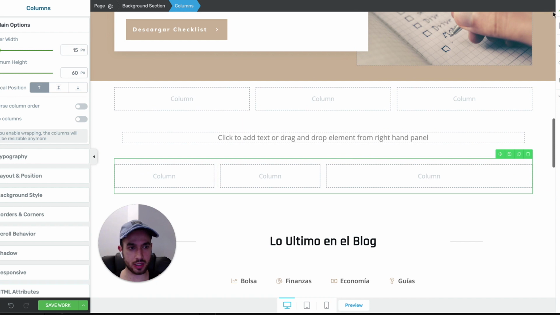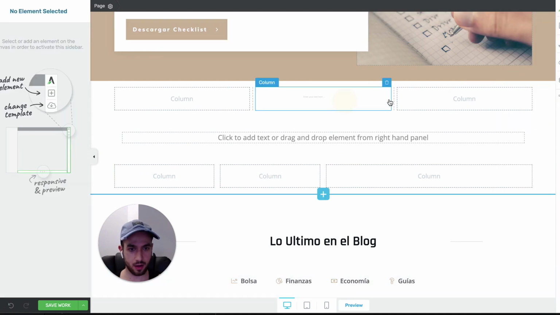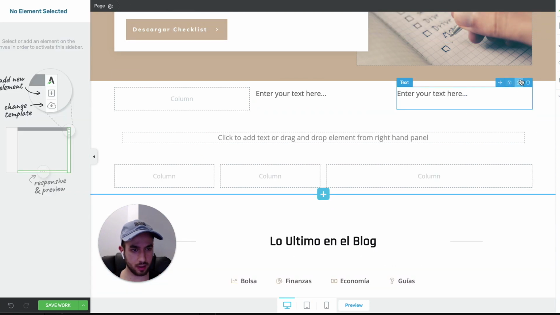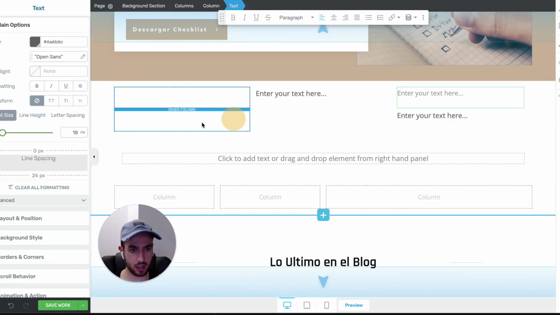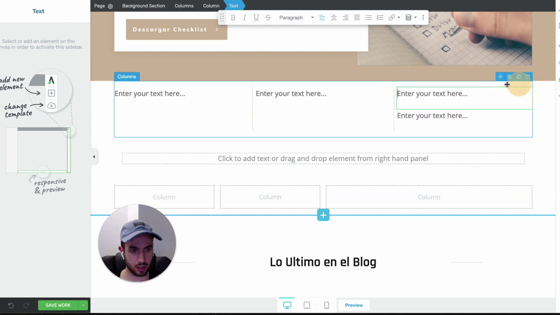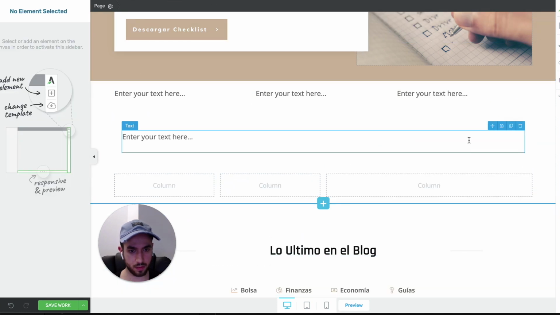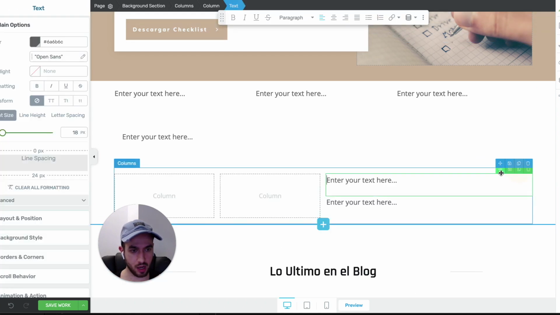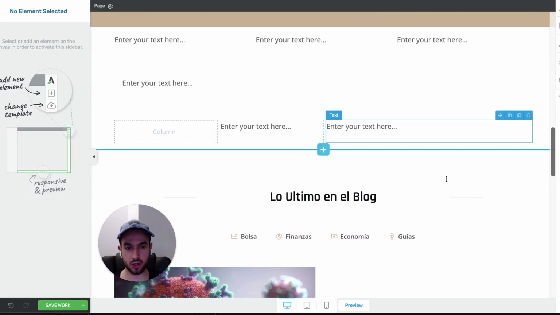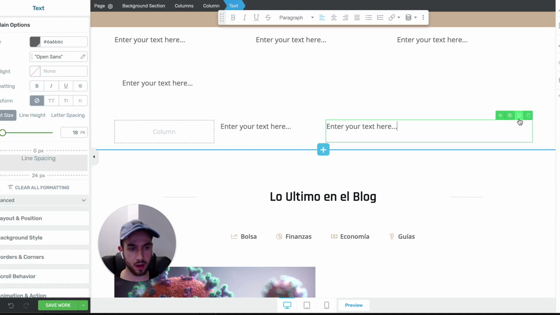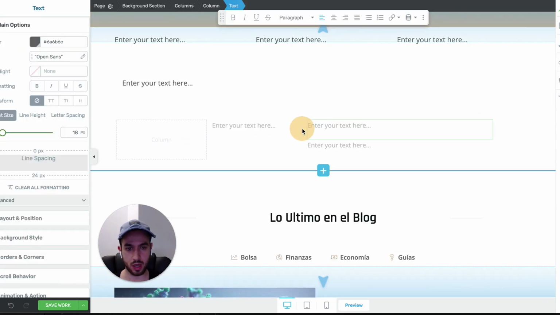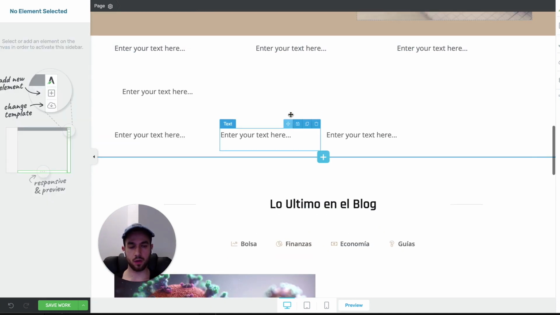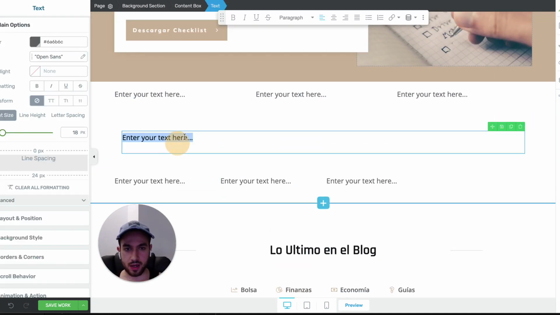So let's just add in some text here, and let's duplicate these, and boom, boom, boom, boom. Perfect. We're just trying to create temp placeholders here so you can actually check out what I'm trying to show. And boom, here we go. There you go. So this is obviously extremely ugly, right?